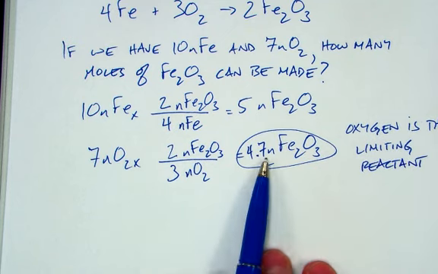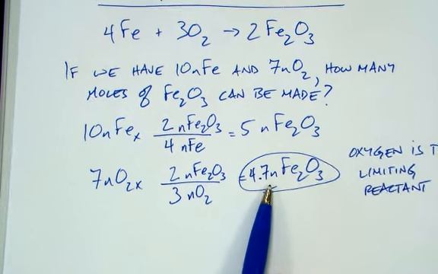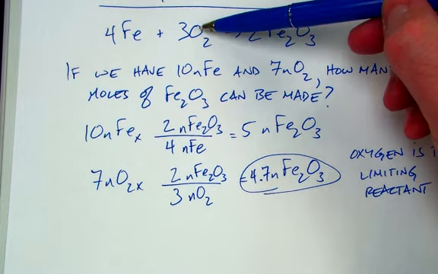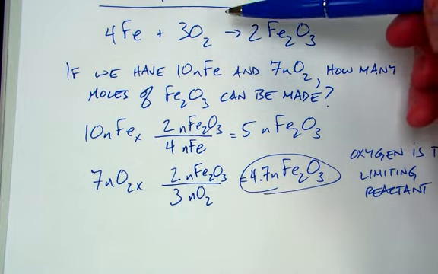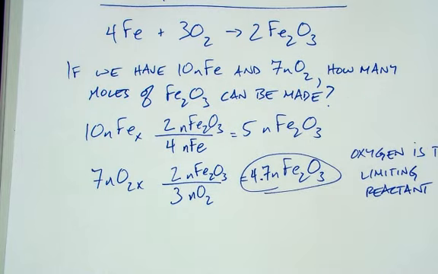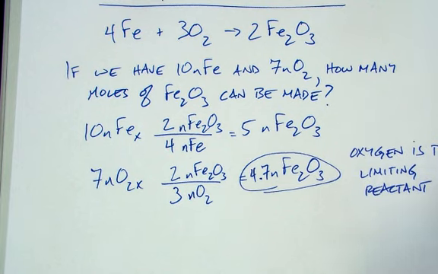Oxygen is going to run out, and when we look at our equation, when we run out of oxygen, this reaction will stop, because one of the 2 ingredients that we need stops. Just like in s'mores, when you run out of chocolates, you can no longer make s'mores. Okay?